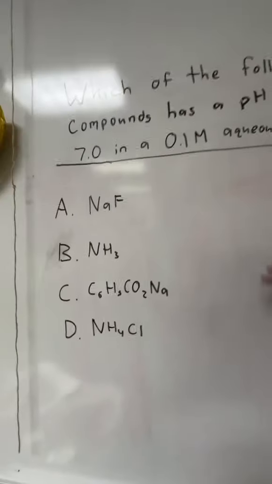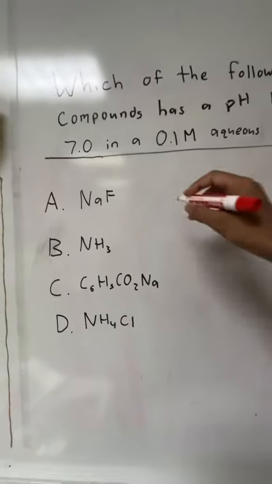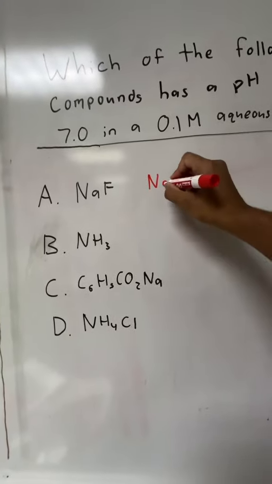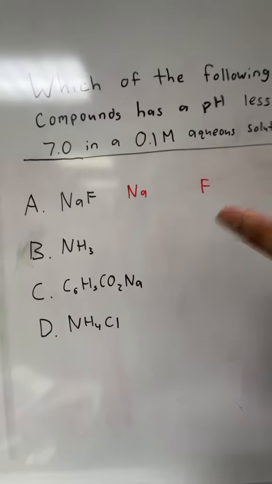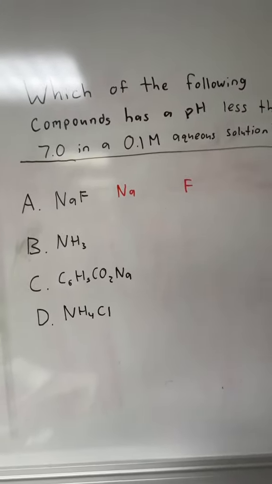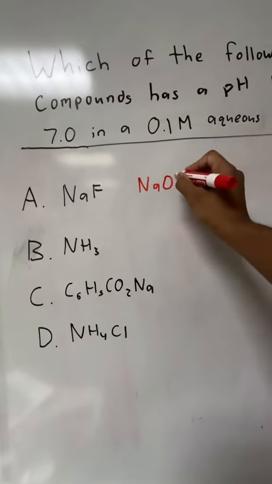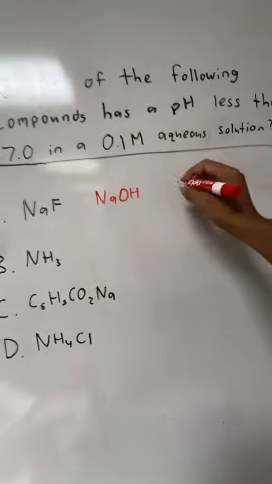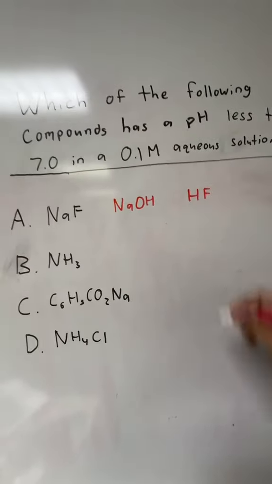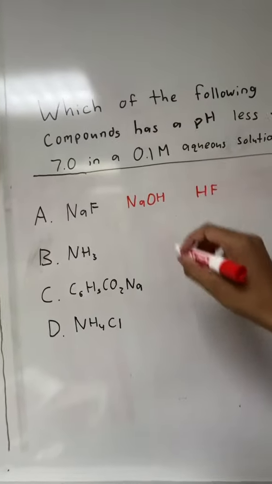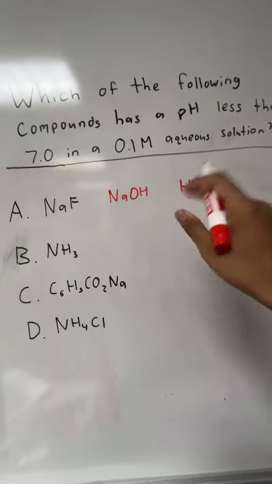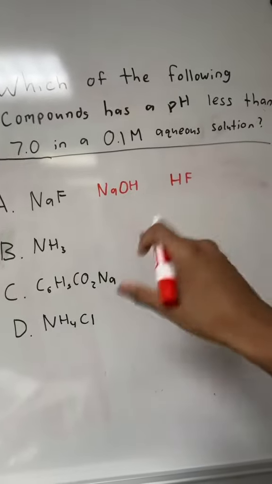So the first compound right here, we have Na+ and F-, right? So I'm writing the first one as Na and then F. Now I'm making them into their respective acid or base. So for example, Na, we normally see it as NaOH. And for F, we normally see it as HF, hydrofluoric acid. And this is sodium hydroxide. So check both of these. Are they strong or weak? Or are they both strong? Are they both weak?